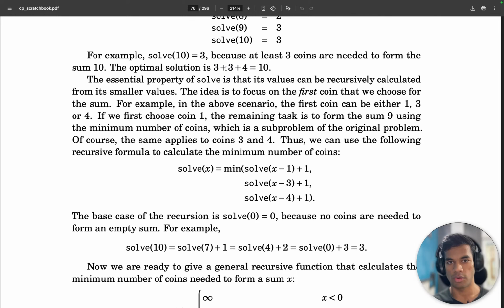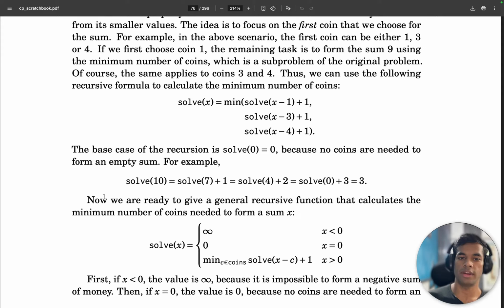Then you chose your second coin with the value of 3, which gives you a remaining sum of 4, and you have chosen two coins till now, both with the value 3. Now you can choose a single coin of value 4, which gives you solve(0), and the answer is 3 for the number of coins that you have chosen till now.